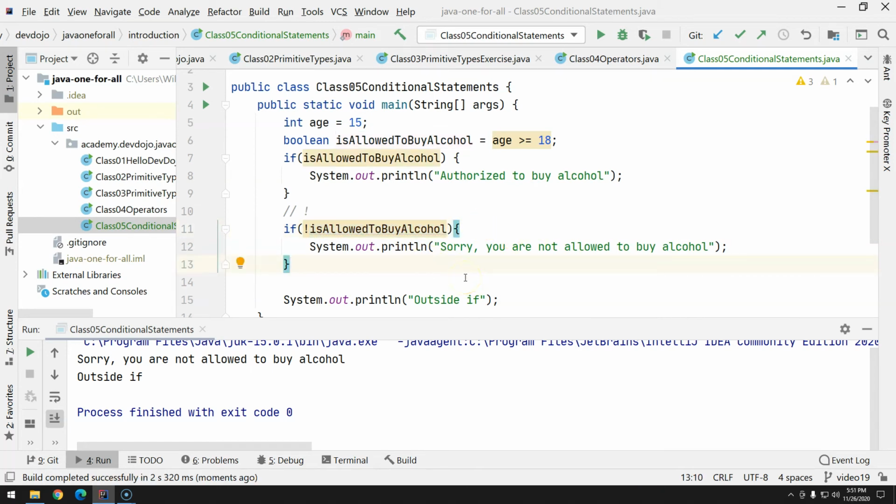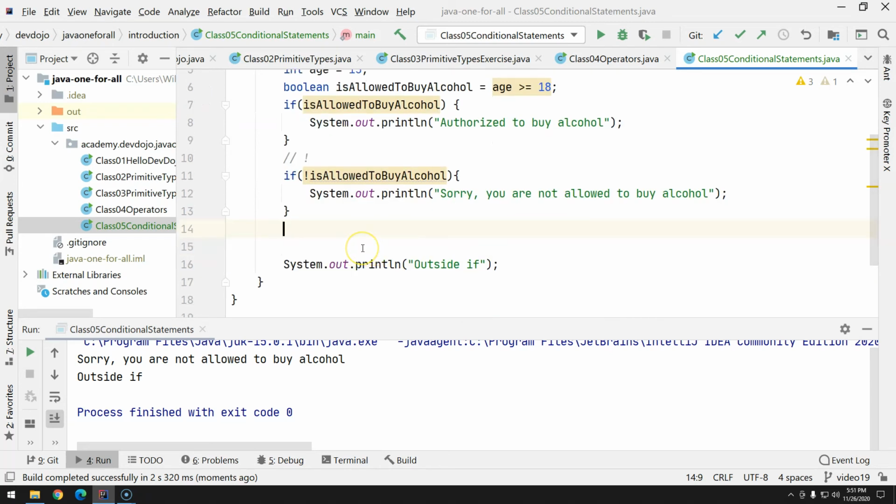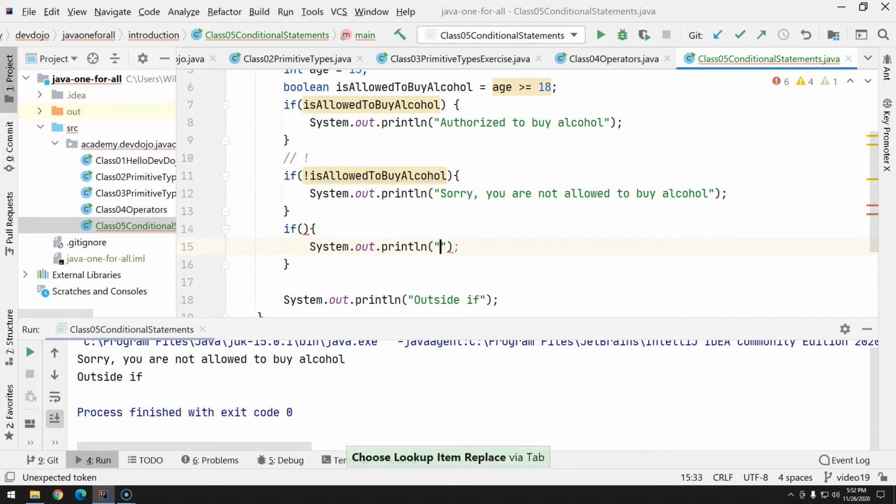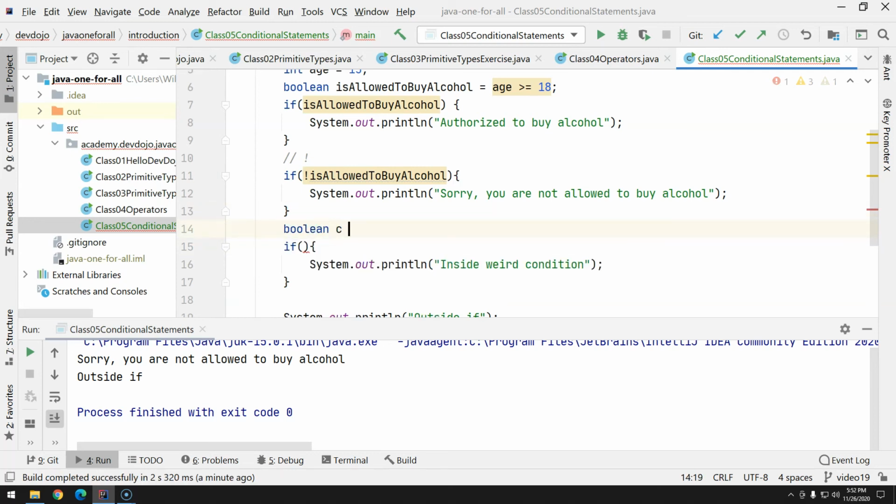Now there are a couple of things, if you are studying for some exams, or if you are doing some HackerRank or Codility tests, that you should be aware of. It's something that you will never see in real life, but there are some cases where people just try to trick you with if conditions. So for example, imagine that we have a condition here. I will put just a message, and I will call this inside weird condition, because you know that, let me create here, you know that this must result true, right?